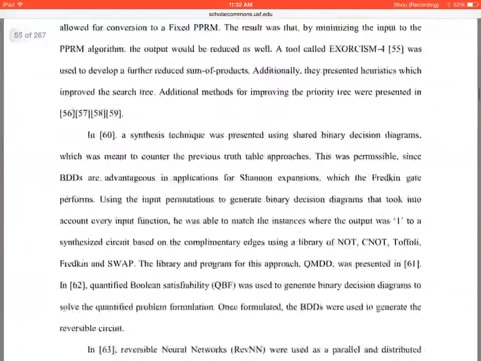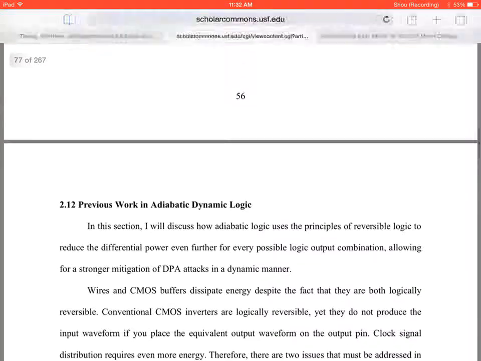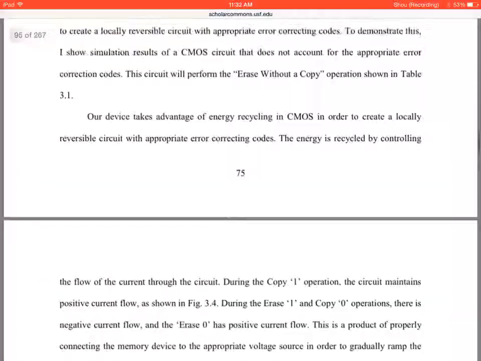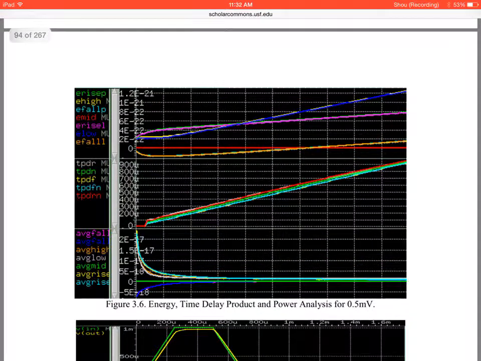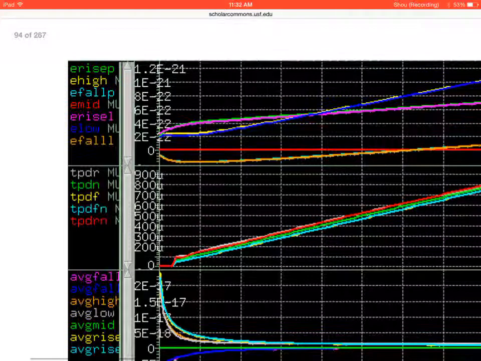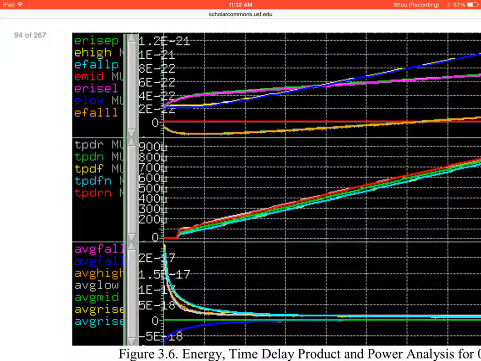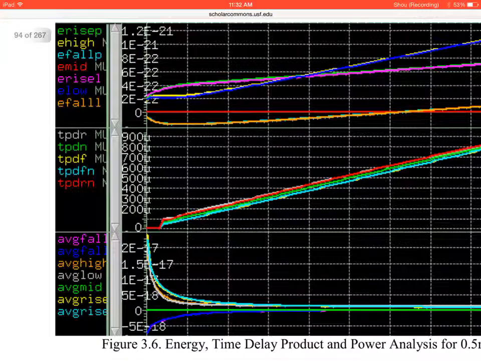So let's find better ones. Part of it is LaTeX. Okay, so here we go. Here are some Spice waveforms. We're going to be learning how to define certain values, right? This is energy. I've defined energy, time rise, time fall, which you guys are going to learn how to do today, actually.